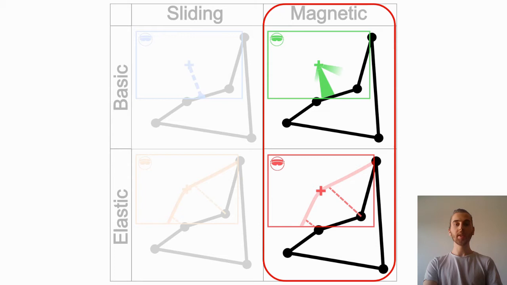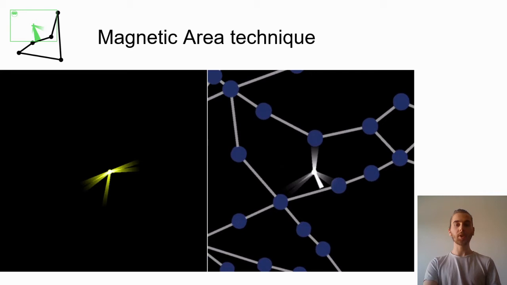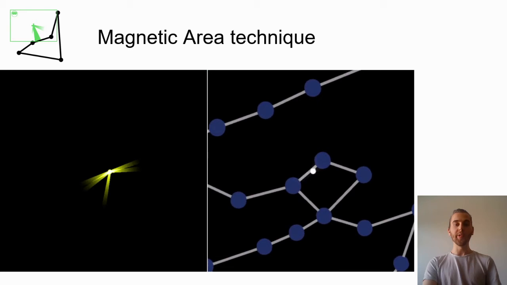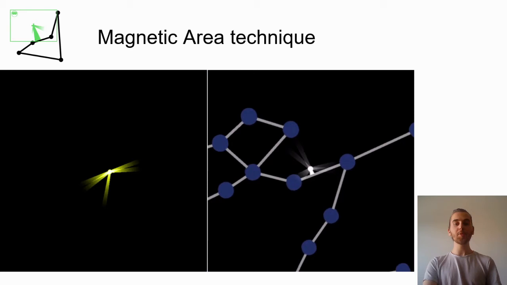The second group of techniques follows the magnetic metaphor. Here, the AR cursors can freely navigate inside the network. We call this transient coupling. Let's see an example. First, the magnetic area cursor. This technique shows rays around the head cursor. Here is the result in the AR headset, and here is with the network. A solid ray shows the links you are connected to. Fading rays show the links you can possibly connect to if you go nearer to them. With this technique, you can freely jump from one link to another, but it still helps you to stay connected to the network on the large display, for example, if you move your head by accident.